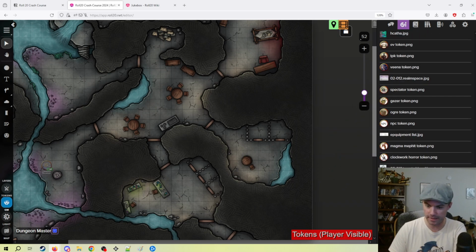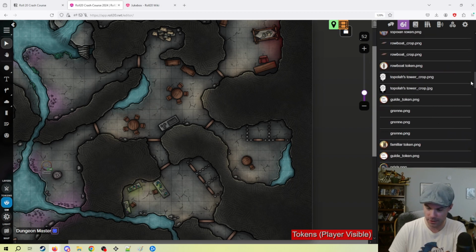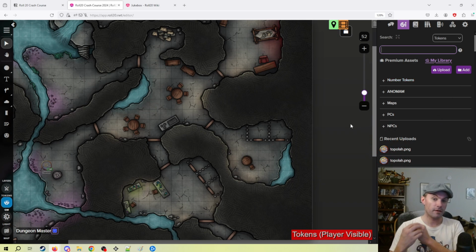I'm pretty sure it's limited to a certain number. It's not going to store everything. I'm pretty sure. Maybe it actually does. But from here, if you want to start to build your own online organization, just a way to keep everything on Roll20 itself, maybe you don't want to have everything offline and not really organized all that well, you can do that here. You can make some folders, start to sort everything. You drag it from this recent uploads into these folders that you create. And what's great is it shares it across all of your campaigns.